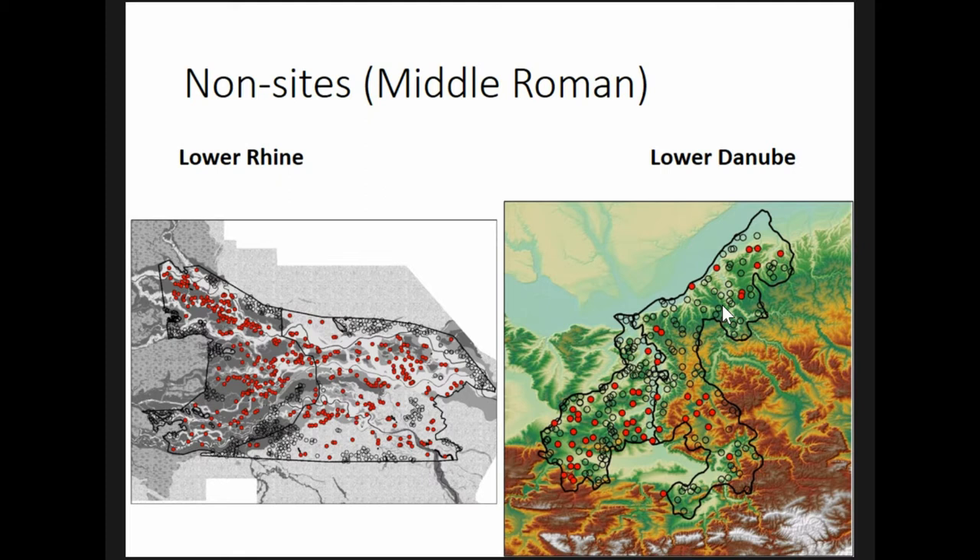The eastern zone contains large areas of sandy soil interspersed with levees, while in the central zone the levees are surrounded by floodplains and peatland. In the Lower Danube, the study area was defined first by those municipalities that were well documented in the National Archaeological Database, then further subdivided into a western and eastern zone by the river Yantra. To the east, the land is uplifted with irregular hills and deep channels carved into limestone bedrock. To the west, the land is divided into gentle valleys with small streams and low ridges running approximately southwest to northeast.